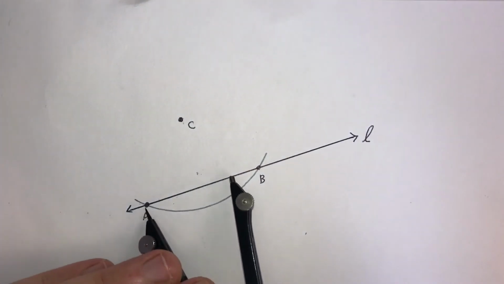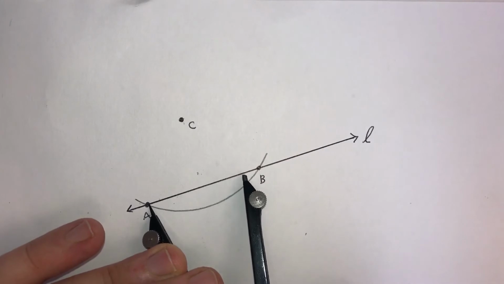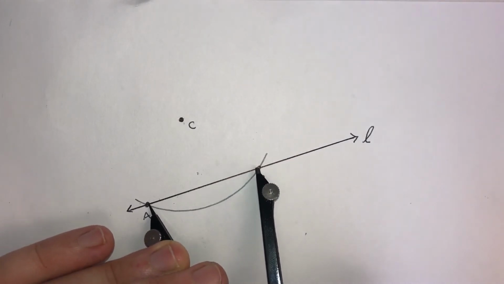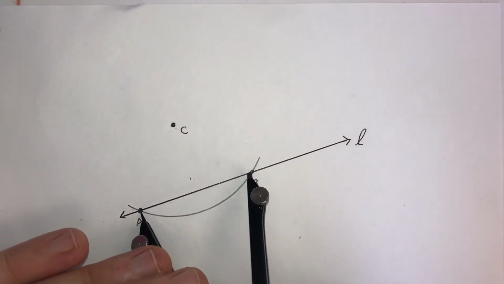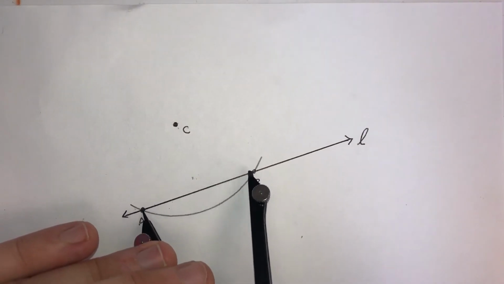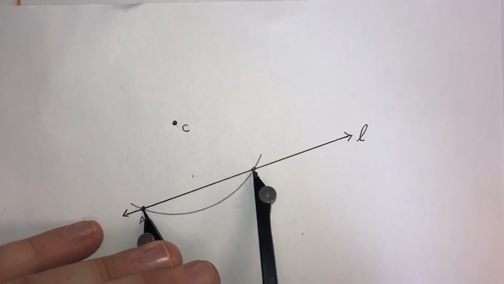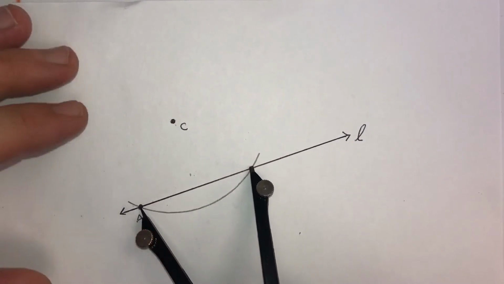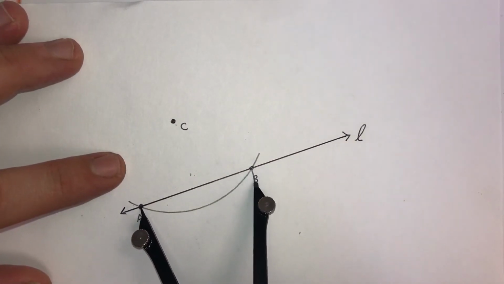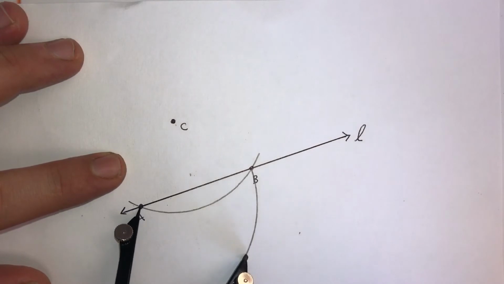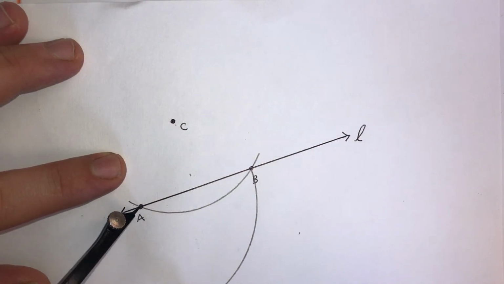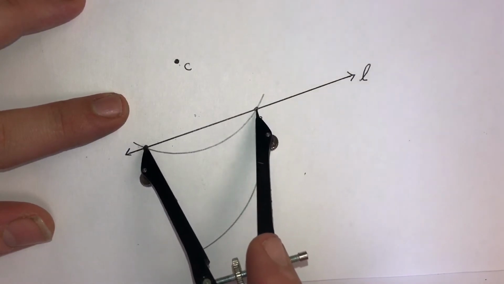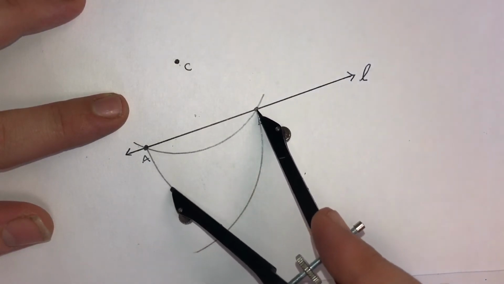So what I'm going to do, following our construction that we've had in the past, I can use any radius for my compass that is longer than half the distance from A to B, but I'm actually just going to use the distance from A to B as my radius because I think that makes the best construction. So here is my first arc. Okay, the second arc is going to be centered at B, so there's that one.